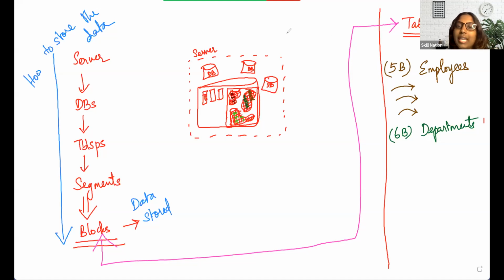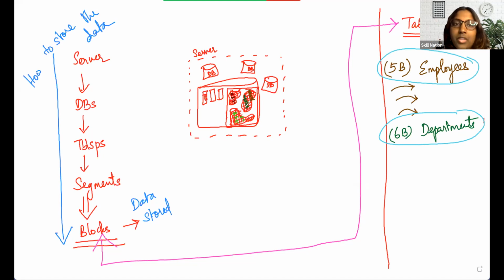Now, what did I understand from this color coding? Whenever I am creating a table, I am trying to occupy a certain storage unit. Like whenever I am buying products, I'm buying a cot, a fridge, refrigerator, bed, TV, mixie, grinder, so many products.